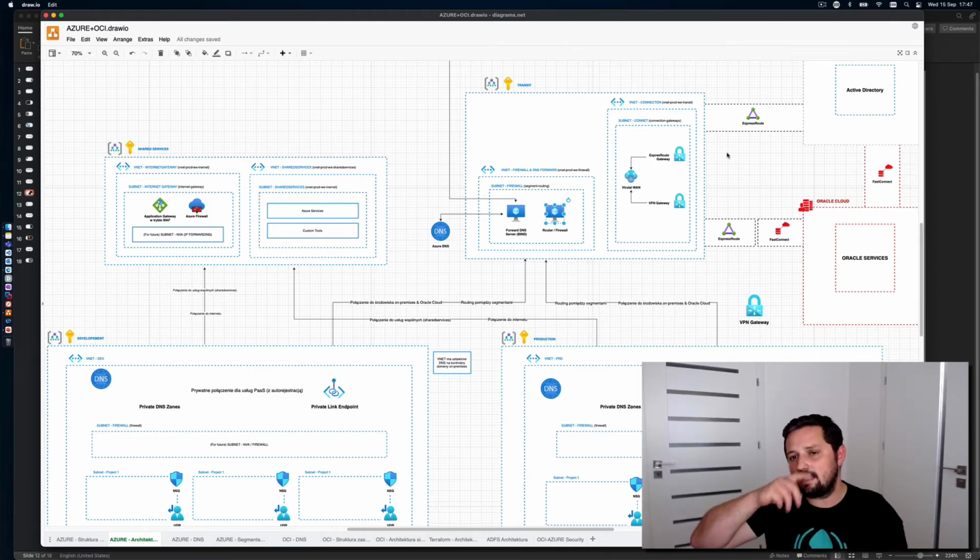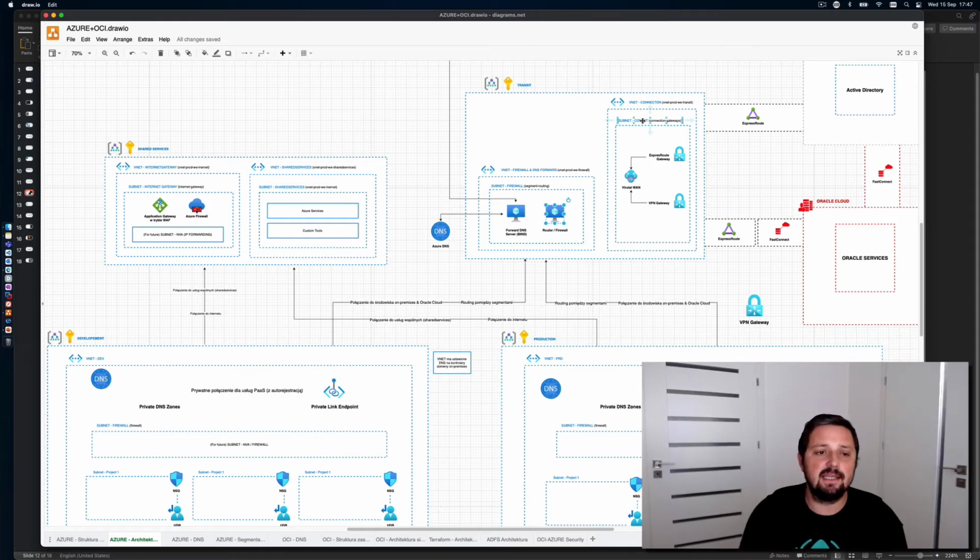But when we think, okay, let's build another region for us. So for example, this is West Europe. We would like to have a possibility to move the whole environment to North Europe, right? Well, sounds easy, but then you will have to think about another ExpressRoute to the other region. Then you will probably have to think about copying exactly the same infrastructure there. Then you have to think about how you will be routing the traffic, because what this may result in is asymmetric routing. So this infrastructure becomes more and more complicated every single time you want to introduce those types of changes.